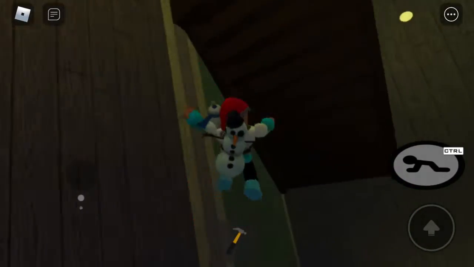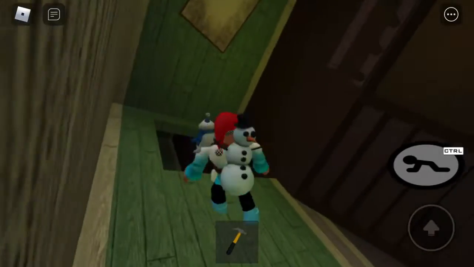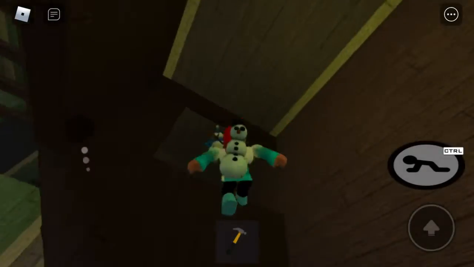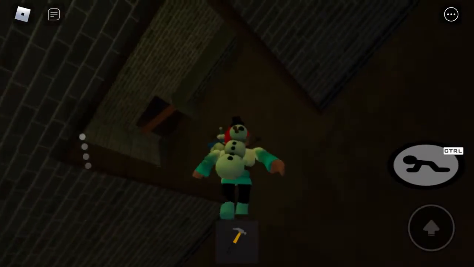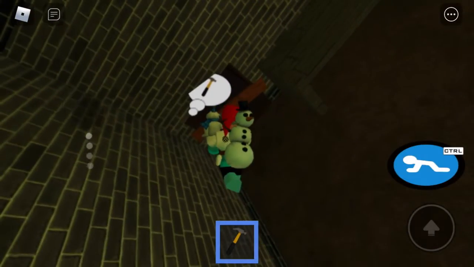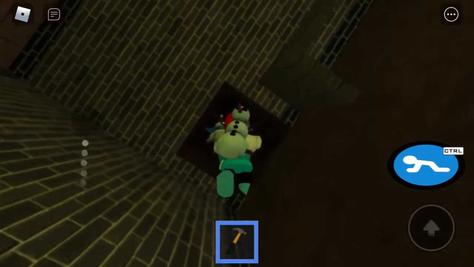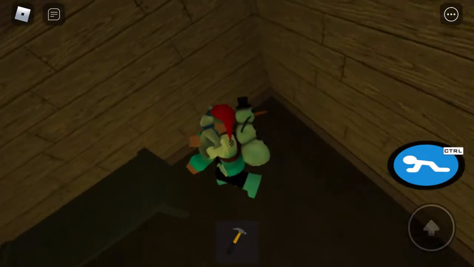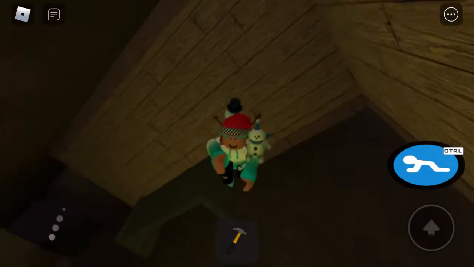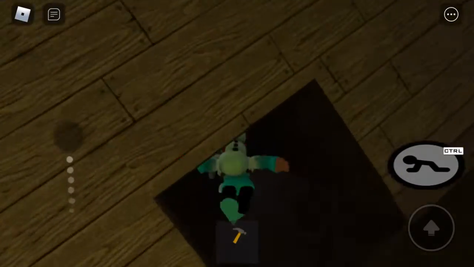All right. What? Oh. Wait, okay, and then there. And jump up here. And in here. Just crawl through here. That was completely pointless. Let's go back.